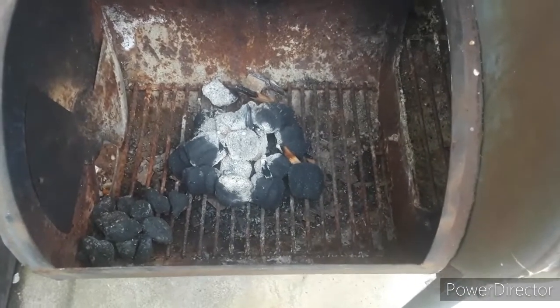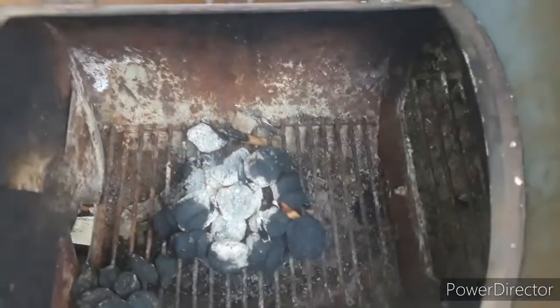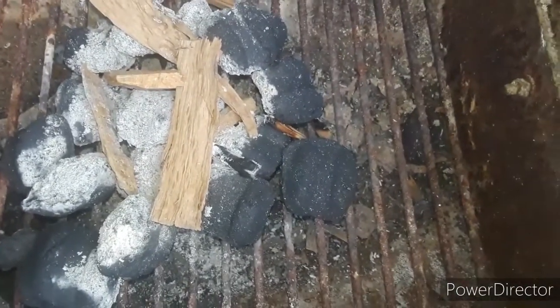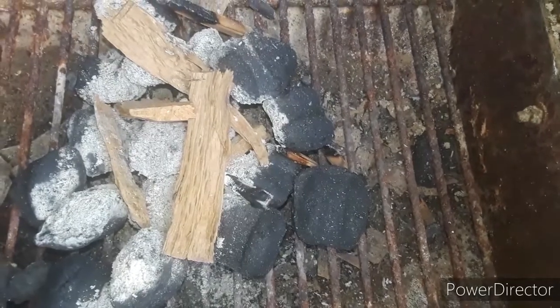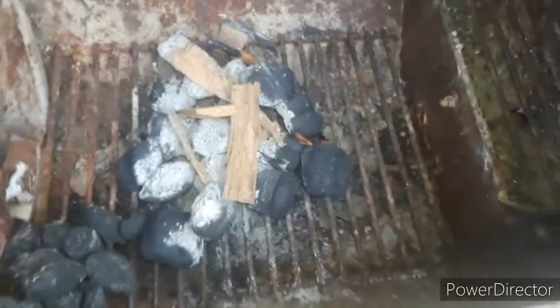So I forgot to show you guys this. This is the smoker side of it. I got a little briquette fire in there. I got me some small chunks of oak. I'm just gonna kind of smash it into it so that oak can get to burning. Well, it don't really burn them. We want it to smoke. And, shut her down.